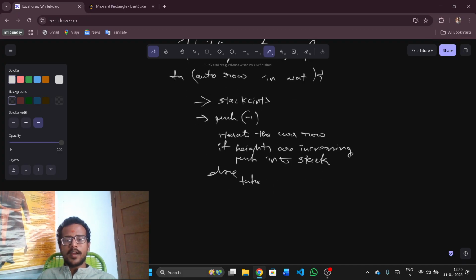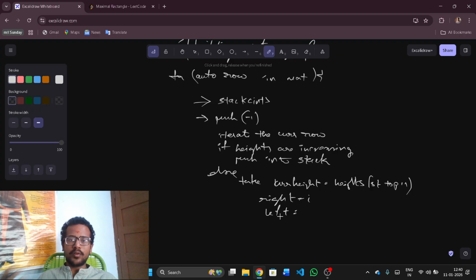take the current height, which is equal to heights of st dot top, and right is equal to the current index i. Left is computed after removing from the stack.